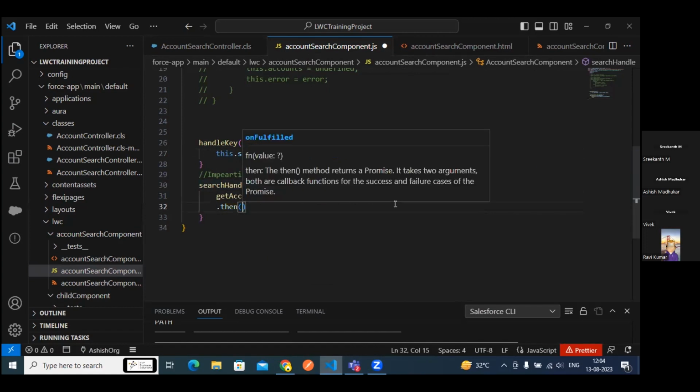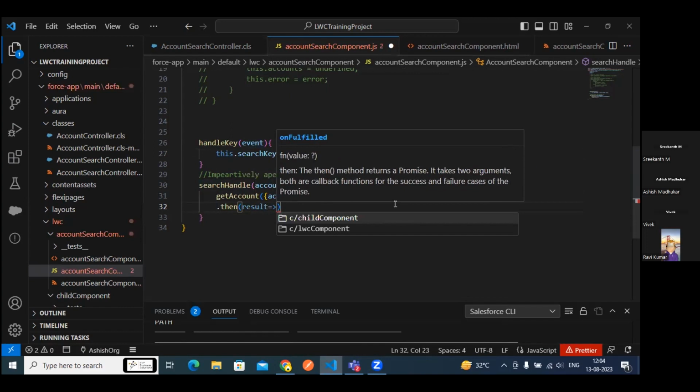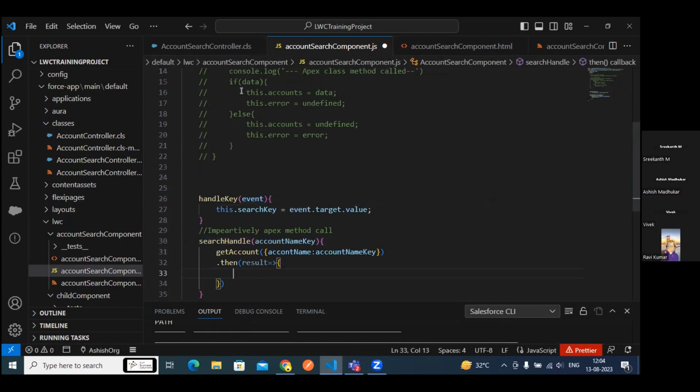Okay, so here you can give this, and this is the arrow function with the method name. This is your basically data. Okay, now you can use this one also, the same thing I can use here. But this is not data here, here it will be the result.